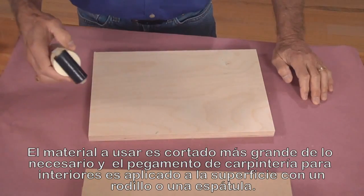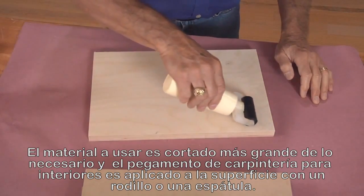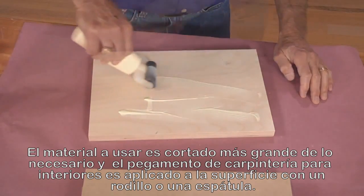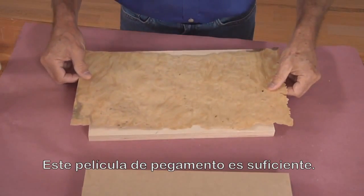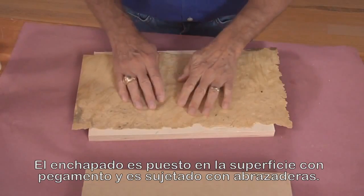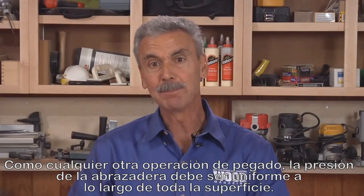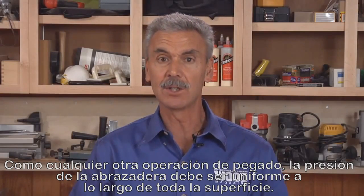The substrate material is cut larger than needed, and interior woodworking glue is applied to the surface with a roller or a spreader. This film of glue is all that's necessary. The veneer is placed on a glued surface and clamped. Like any other gluing operation, clamping pressure should be uniform across the entire surface.